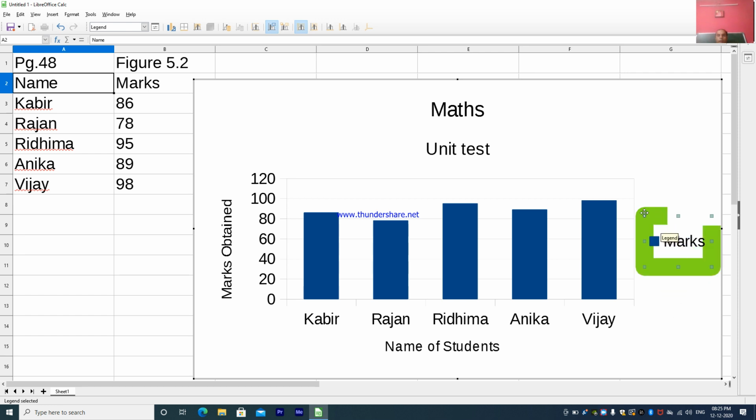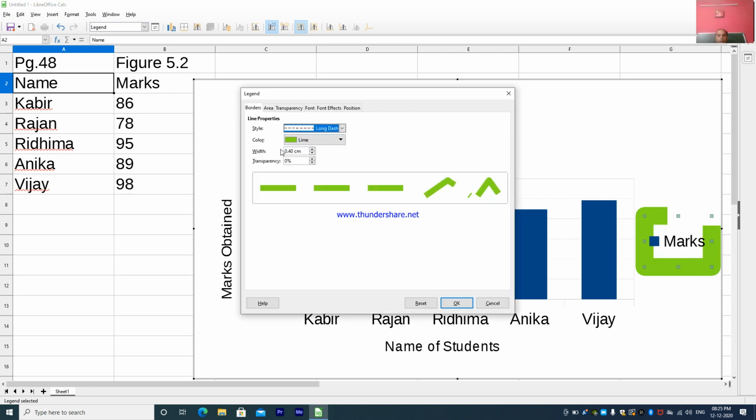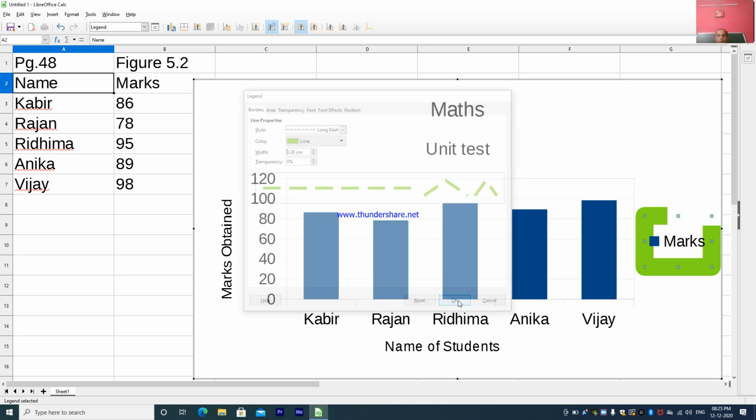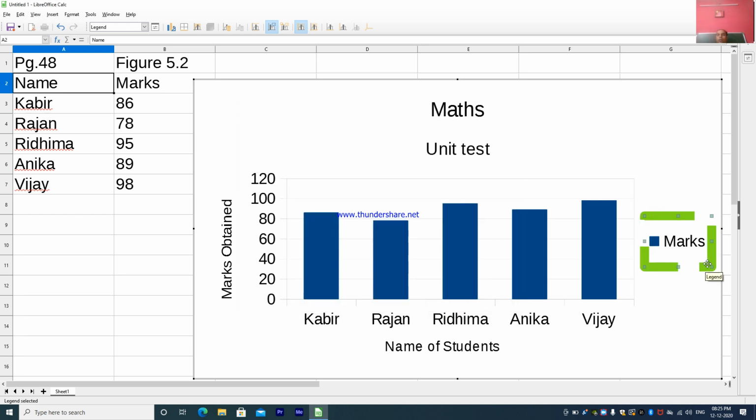Format legend. I'll decrease the size. 120. Let's see how it looks. So these are the various things which will help us out to make.